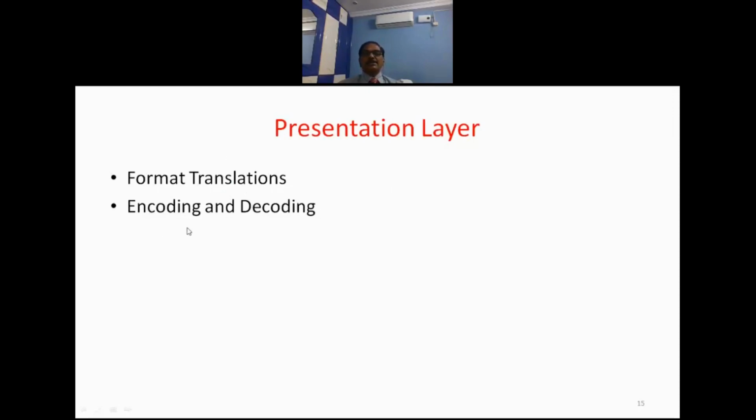And it is going to do the encoding, decoding, or encryption, decryption. Suppose whatever information I am sending, no third person should be able to see what it is. So I am maybe using some encryption algorithms. Then my presentation layer will be doing that encryption part, so that even if somebody hacks, they are unable to see what I am sending or what I am receiving. So for that there are encoding and decoding mechanisms. Okay, that will be the role.